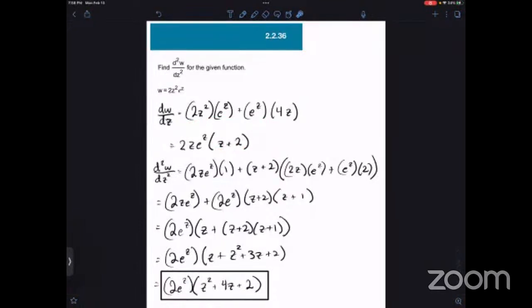So then what I did was the first times the derivative of the second plus the second times the derivative of the first, right? So the first, you see it here, derivative of the second, you see it here, plus the second. Now, when we went to take the derivative of the first, we had to apply the product rule again. That's why I was saying it was weird. So then the first times the derivative of the second plus the second times the derivative of the first. Then from there, we just expand through algebra, combining like terms, and we were able to get it down to here. Okay. I am going to go with that result.